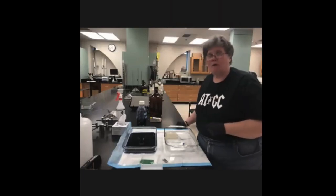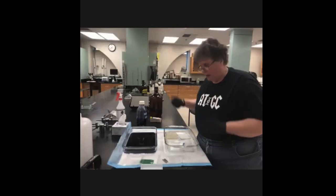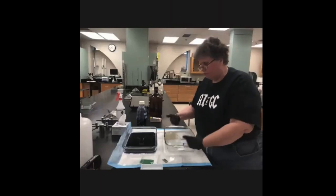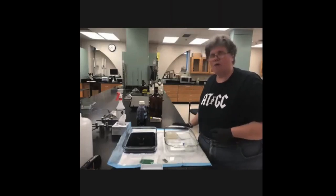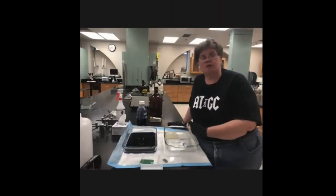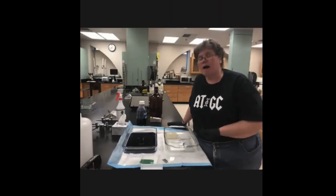By having 4 apparatus set up, you can run 8 gels at a time, and you can have all 8 gels sitting in buffer, ready to be soaking in the transfer buffer, ready to be transferred over to PVDF membrane. So you can make yourself very efficient. So if you're doing research in a lab, or if you are in industry, you are very often doing more than just one at a single time.